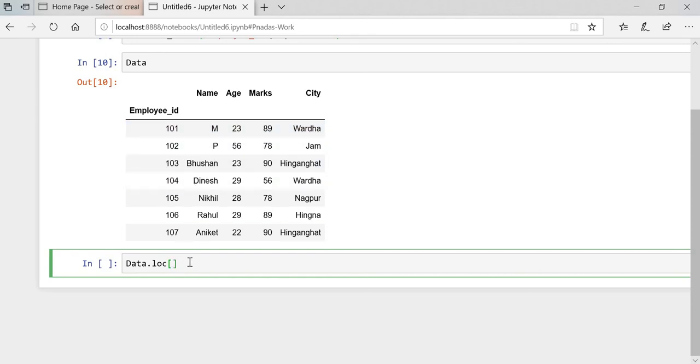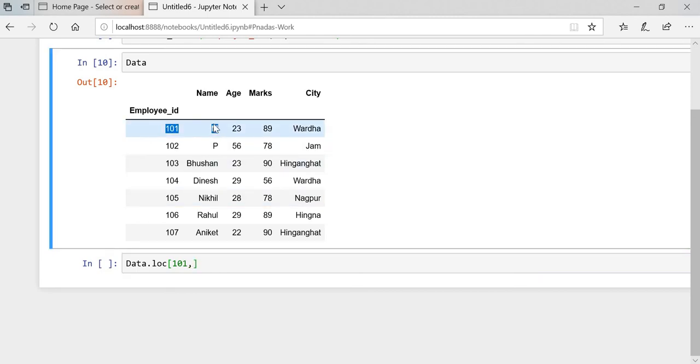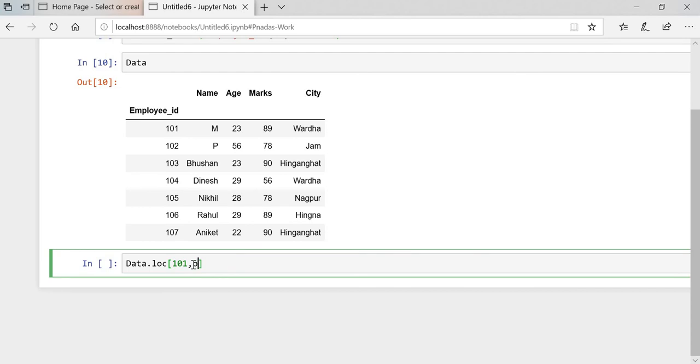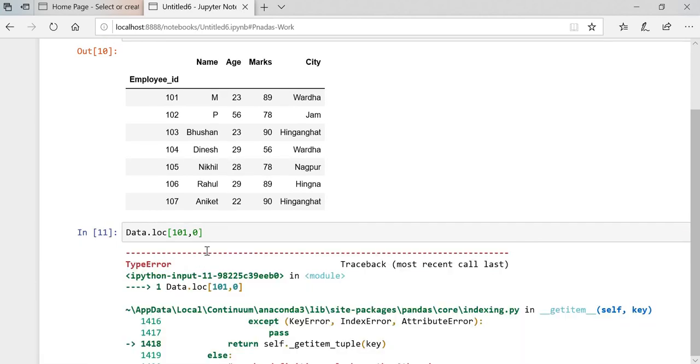If you fetch the value for 101 in the 0th row, and you want to fetch the m, then the 0th column is the name. If you put 0 here, we got the error.